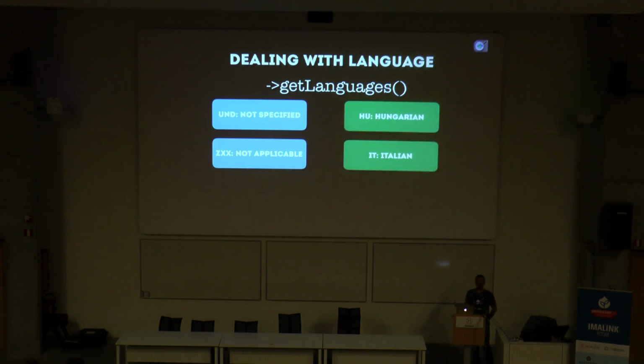But if you enable the locale, the language module, you will have the ability to add new languages. So in this case, we will have Hungarian and Italian. And calling the getLanguages method will return these language objects, which are config entities, so they are stored in your active config, and you can export them and import them anywhere in other environments.